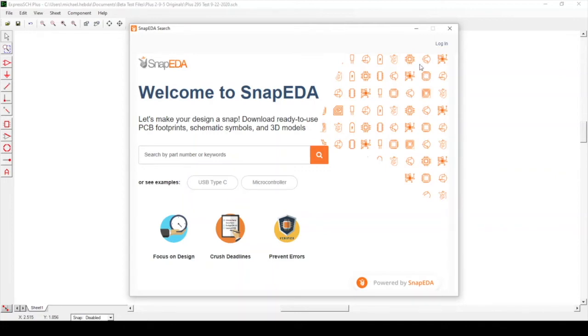This integration is going to be the same whether you're looking at our ExpressSCH Plus or in our ExpressPCB Plus software. You will see a login that does track your history for downloads and components that you've utilized. So whether you are working back and forth between ExpressSCH or Plus, you'll know which parts you've downloaded and worked with. They also support several other different software packages. So if ExpressPCB isn't the only one that you are working with, or you find that somewhere down the road you are going to head in a different direction, you would still have the history with SnapEDA and then be able to download those parts accordingly.